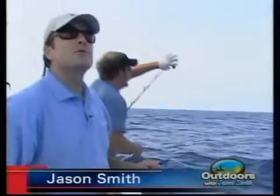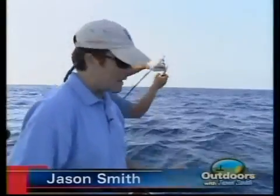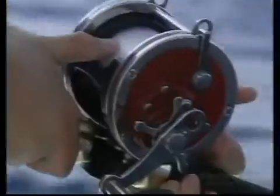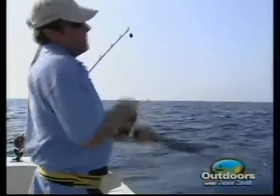Okay, what we're doing here is we're fishing a rig. We've come a little bit further in. We're fishing for amberjack, jigging with diamond jigs in about 300 feet of water. We're sending it down to about 200 feet and jigging it back as fast as we can reel them in. We're also putting out some live bait for these amberjack.